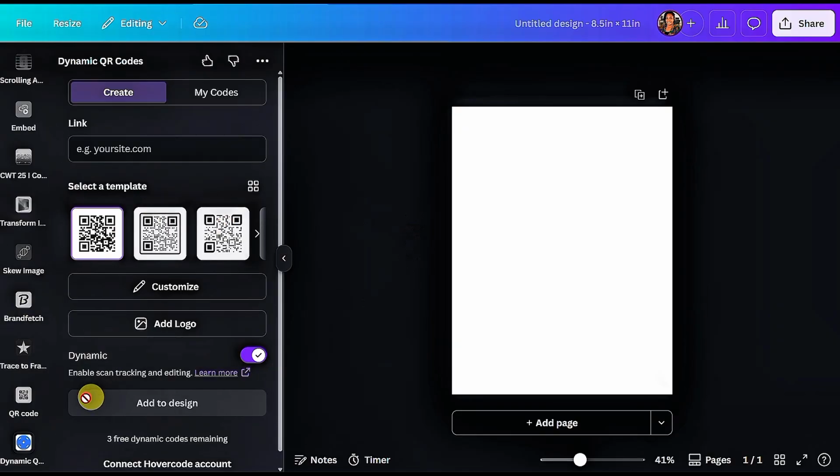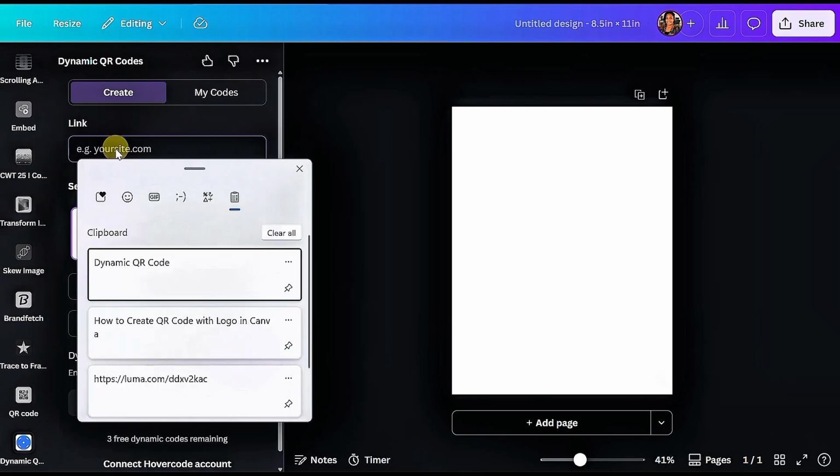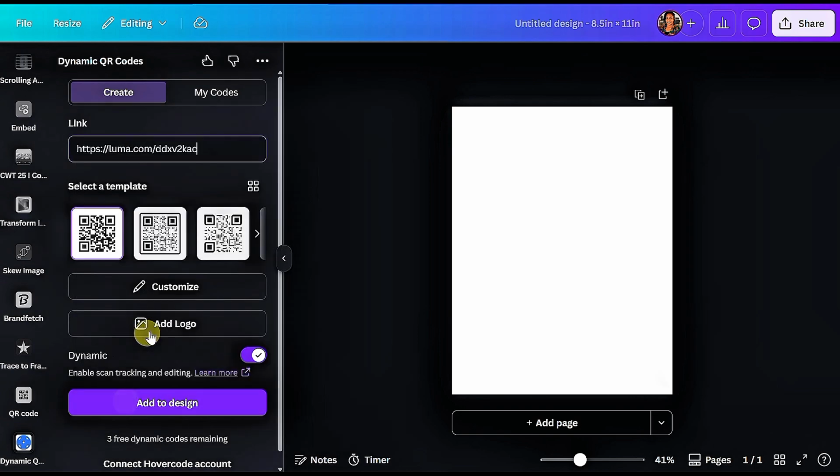This will open up in the editor, and from here you want to put in the destination you want them to go when you scan your QR code. For me, it's a registration for our community labs, and from here you want to select the templates to work with. You have all those templates to choose from.